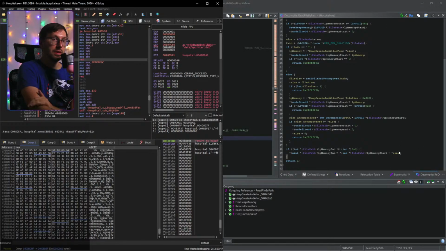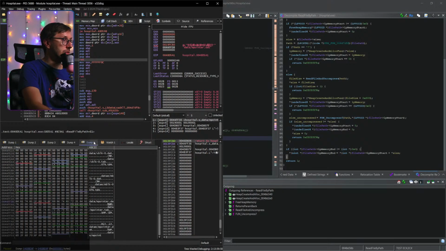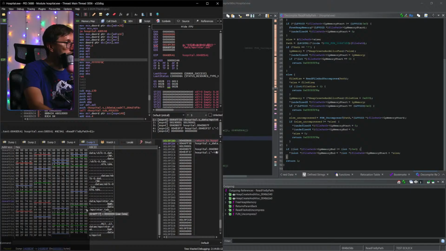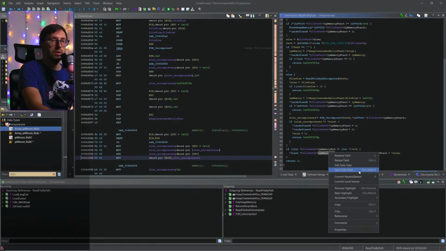Memory start plus size. So here we will get this. We will have to get this address 3b plus something. Memory start, memory end, memory end.